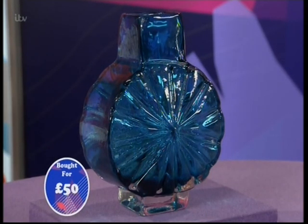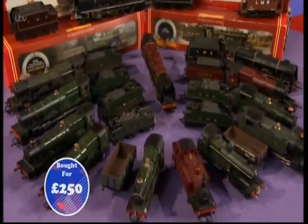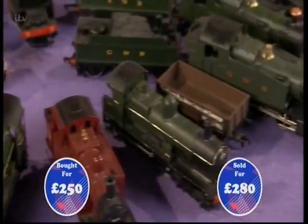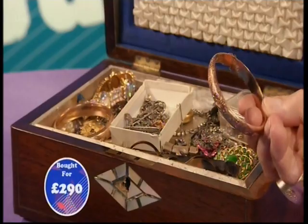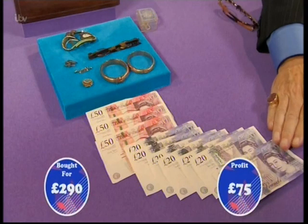Faye was also confident about the Kingfisher Blue vase. It's going up in value, a lot of buyers out there for it, so I will sell it. And she did, for a smashing sum. As for the trains... I'll be on the phone to my buyer and you'll be really excited to see what I've bought today. Unfortunately, they were too modern for him, so she fast-tracked them to an auction and arrived first class. Result. David was worried about paying too much for the box of shimmering gems. 3? No, I couldn't get 3 for it myself. But bagged the biggest fortune. There we are, that was a surprise.